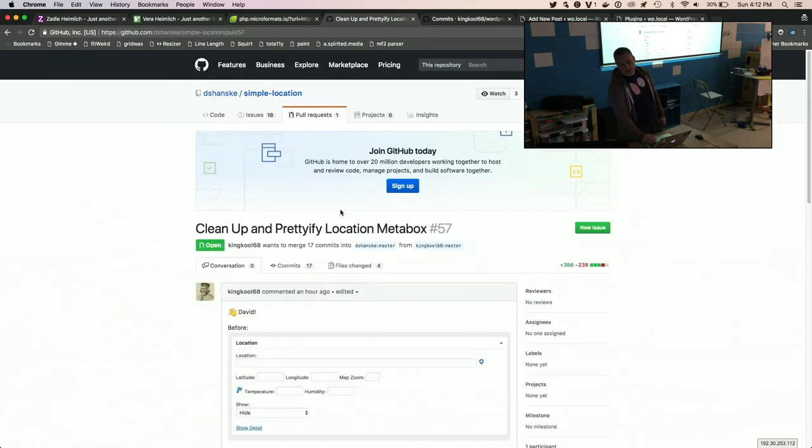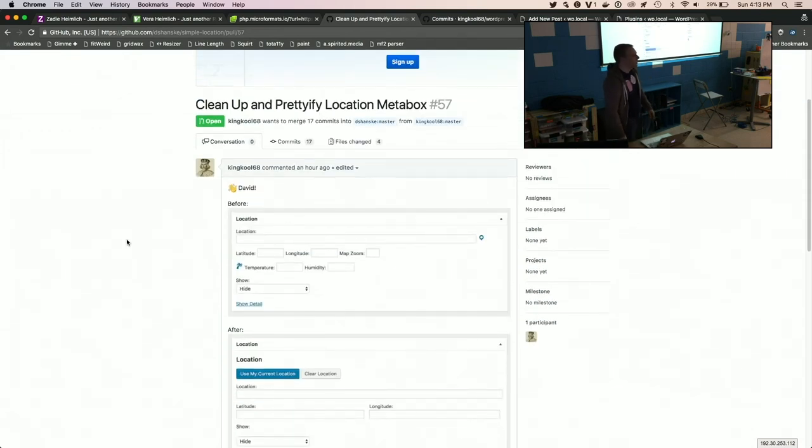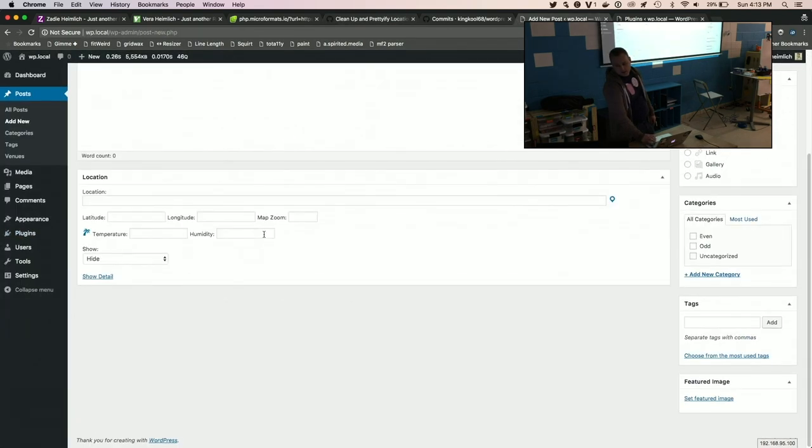The bigger thing I spent all day doing was cleaning up and prettifying the location meta box for the Simple Location WordPress plugin. So you can see there's before and there's after. So I can actually show you. So here's what it looks like when you're actually using it.